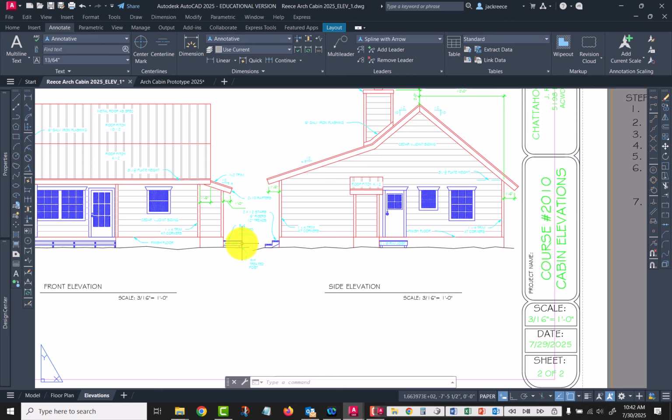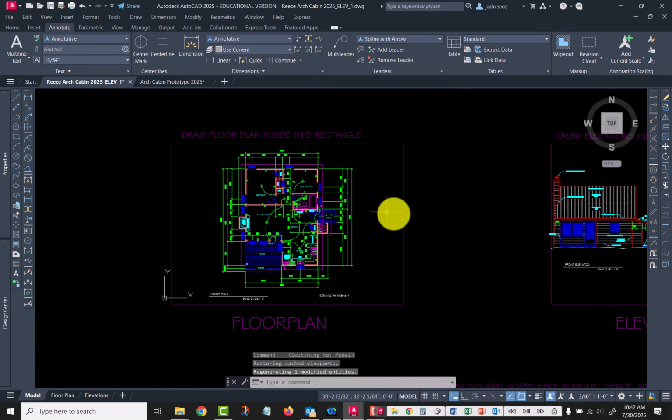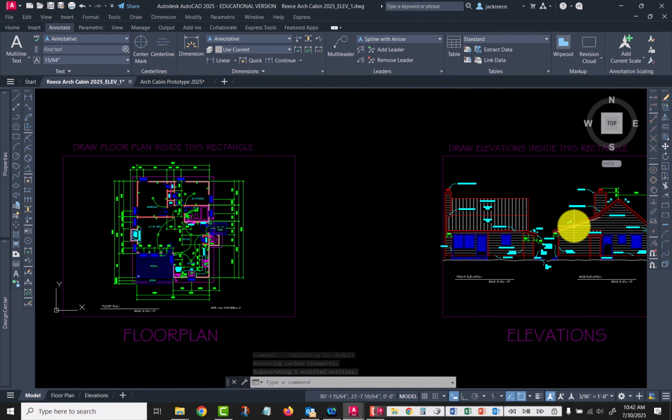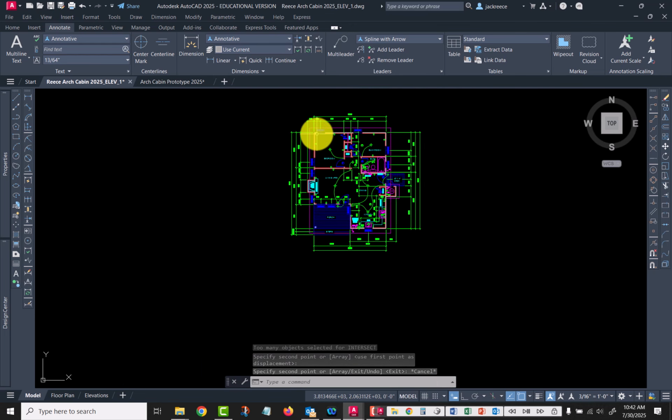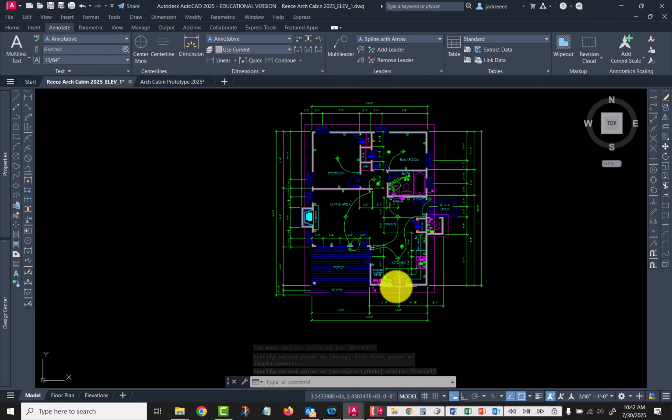Now, how to draw this? The textbook doesn't show very well how to do it. So what you'll want to do, it starts out drawing the side view first, and so you can select. The easiest way to do it is just select your entire drawing there and copy it somewhere way over, you know, out to the side. Okay, and then it'd be easier if you turn off all the layers you don't need.